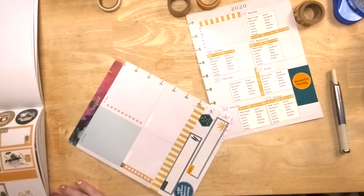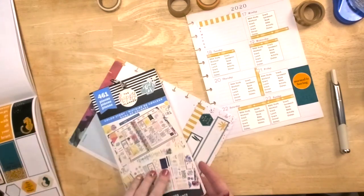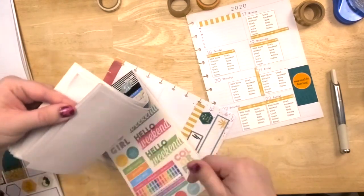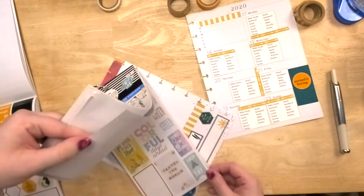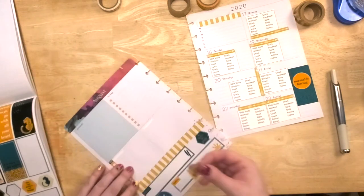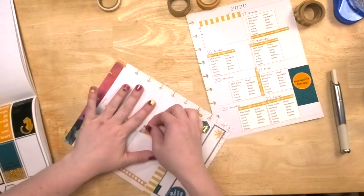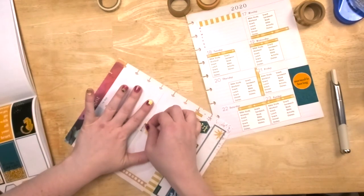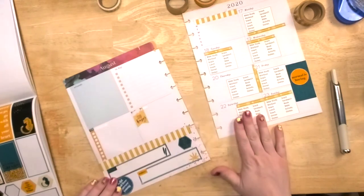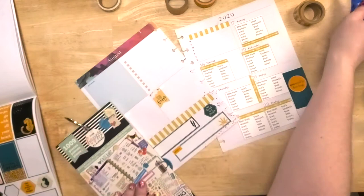Actually go in. In Color Story, remember there was one sticker that I really liked. It's a little tag thing. So busy. And I don't want to buy either. Really don't want errands either.